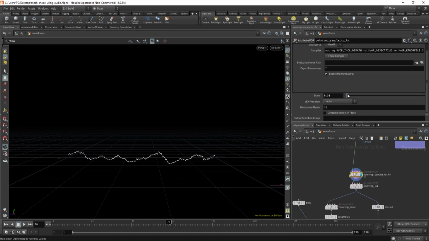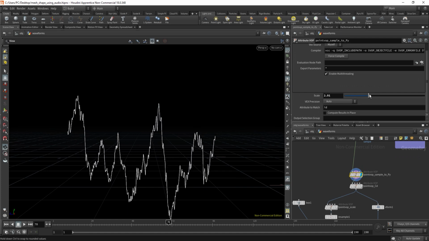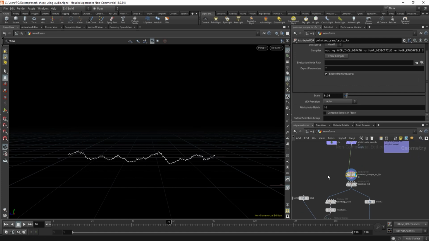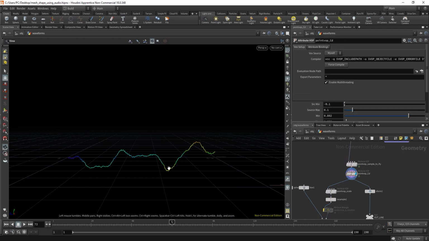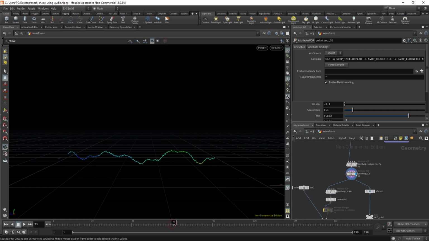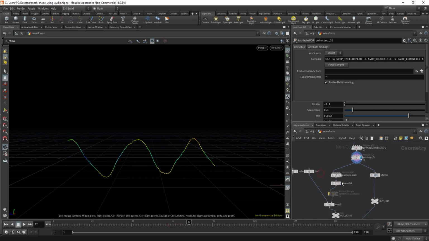You can also manipulate the scale, so in the end it goes higher or lower. This doesn't affect the audio in any way, this is just for the look. Then just give it some colour to help represent the idea, so the blue is essentially the mid-ground in a sense, and then green gets slightly higher, orange and red is really high points in the audio, whether it's extreme bass or extreme high pitch.